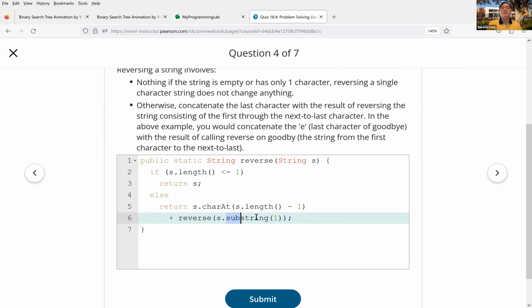Substring has two overloaded versions, and this version means starting from index 1 all the way to the end.